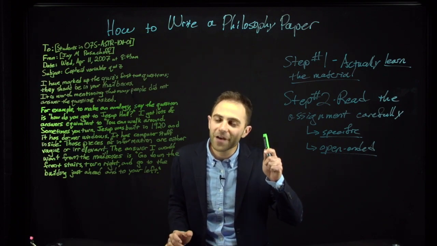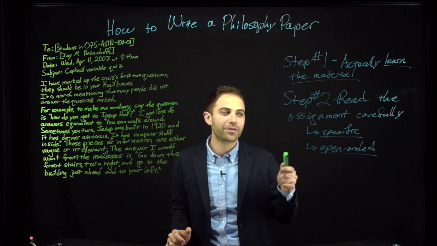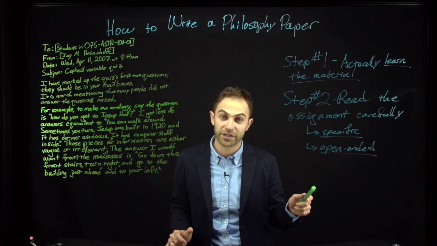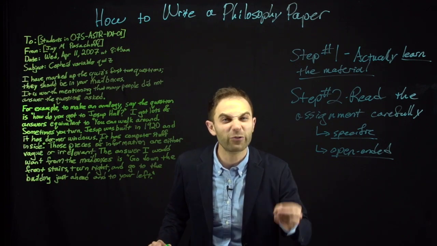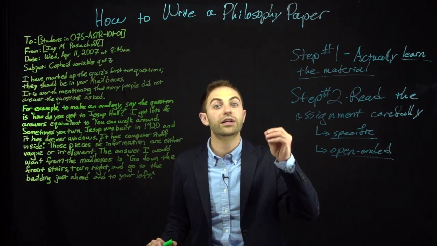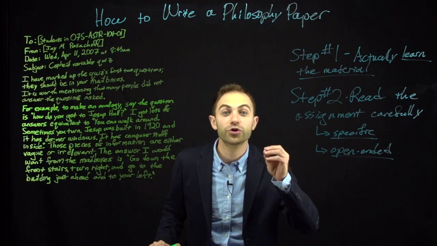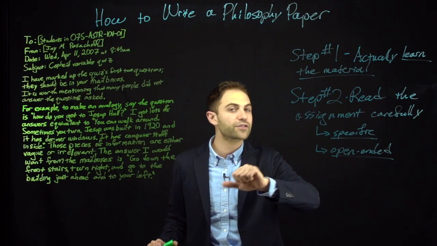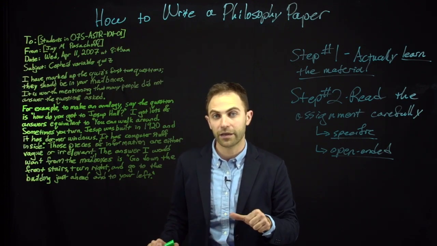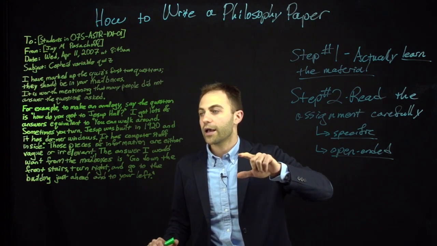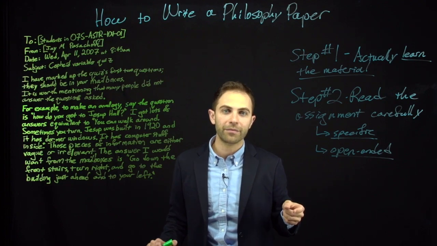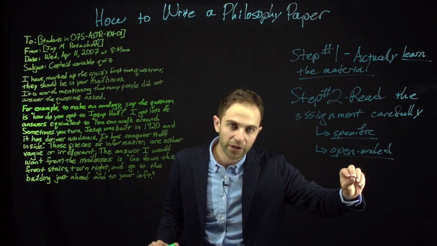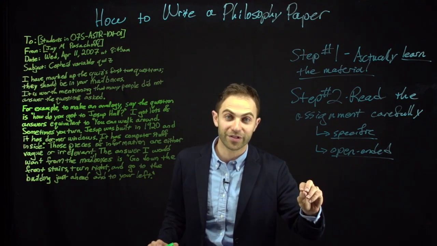That is very frequently the problem that a lot of students run into when they're given a specific prompt. If you're asked to present, for example, a counterexample to a certain claim, then you shouldn't give some other type of argument against that claim. You shouldn't explain and argue for the opposite of that claim. No. You just take the general claim and you present a counterexample to it.